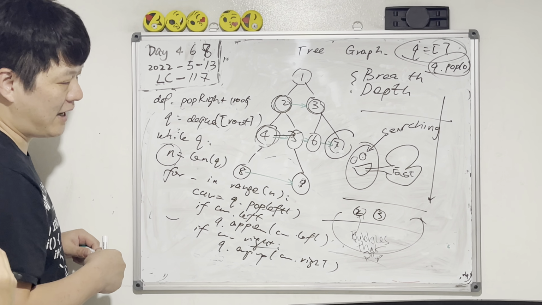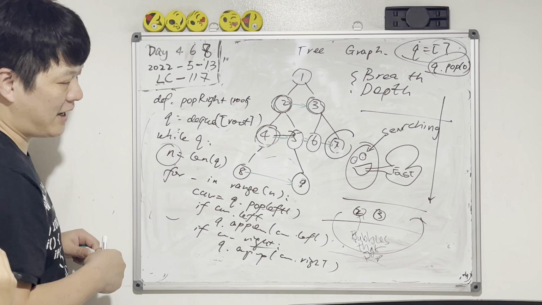Exactly. So then we have to check what it points to. We have to use this index for i. So if i does not equal n minus 1, because if it's n minus 1 it's the one on the right, then we have to pop it. We have to link it. So current.next equals Q0. This is the thing today, because all the rest is breadth search.